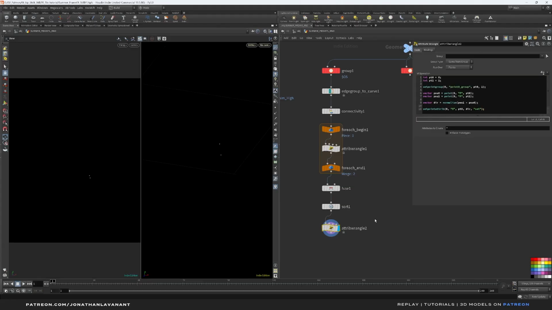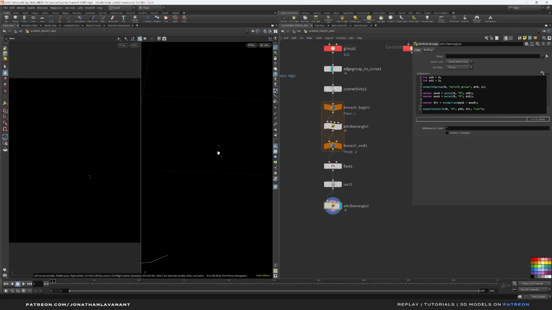And now we can visualize the normal attribute created for the first point with this attribute wrangles by clicking on these icons. And now you can see we have our normal attribute on the first point pointing into the direction of the second point. So in that case, we can create a line perfectly aligned with our tube. So this is absolutely perfect. So now we can remove our second point.